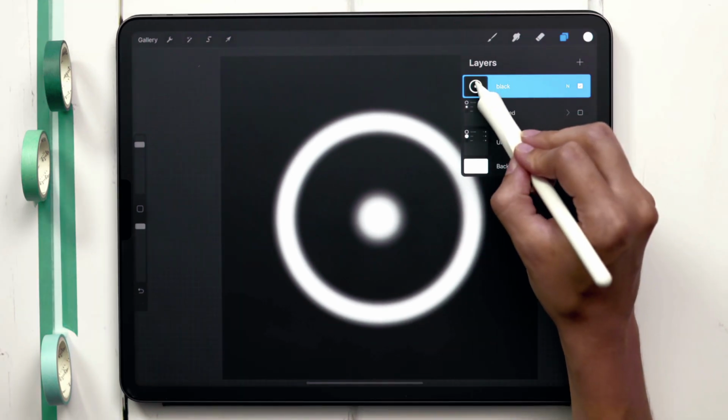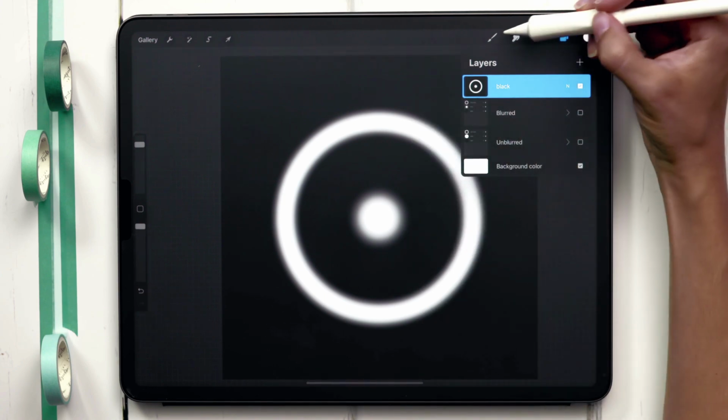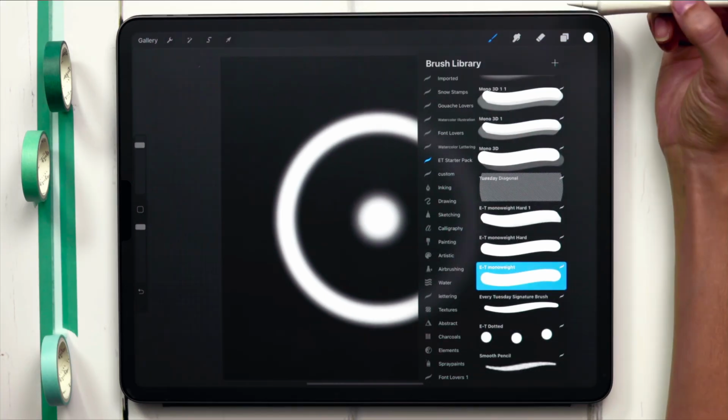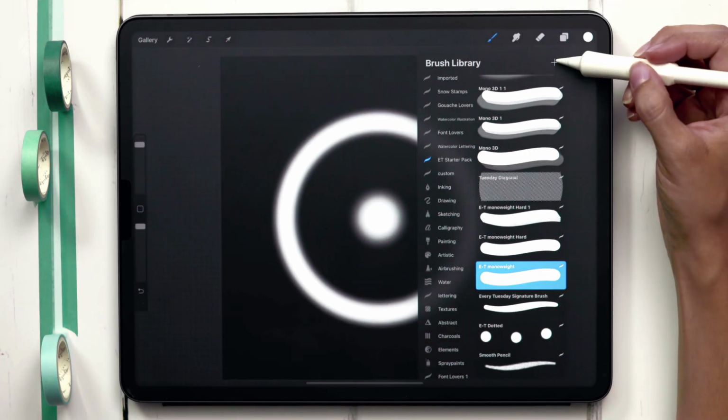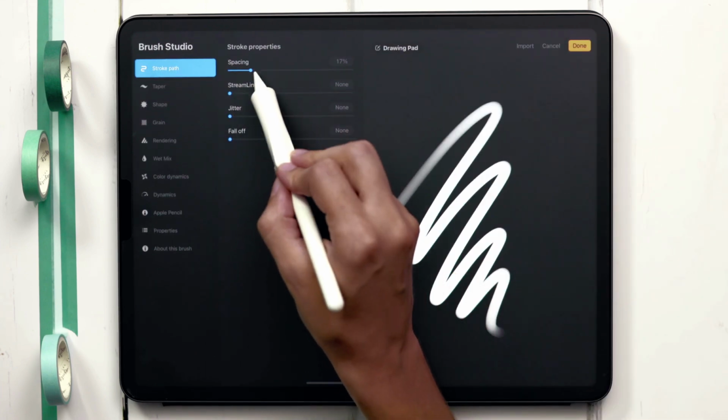So now we're going to tap on that layer thumbnail, choose copy, and we're going to create the new brush, add it in, and apply all the settings we need. So head into your brush library, choose whatever category you'd like this brand new brush to be added to, hit the plus icon, and now we have a default brush with all the basic settings.